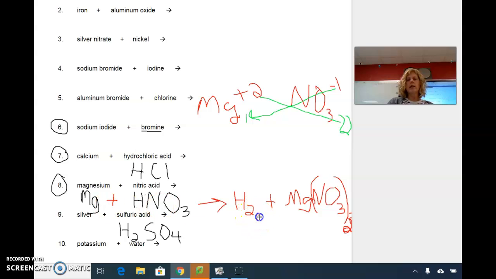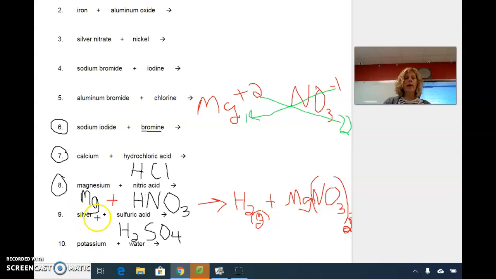technically, remember we talked about these symbols. This is a gas. We put a little g, sorry, writing with my mouse. And then magnesium nitrate, and this would be in an aqueous solution. You don't have to know that right now, okay? But I'm just saying, remember we did talk about those. All right, so I hope that that clears up some of these.